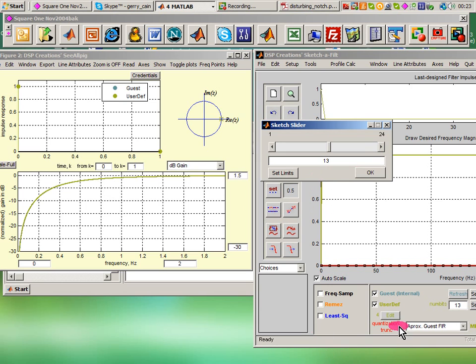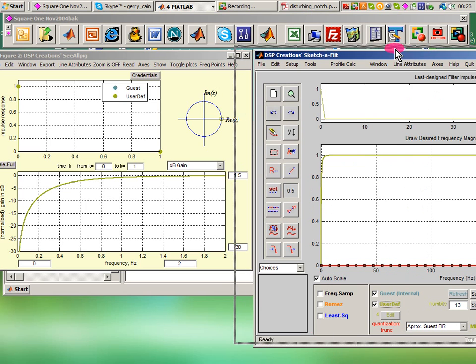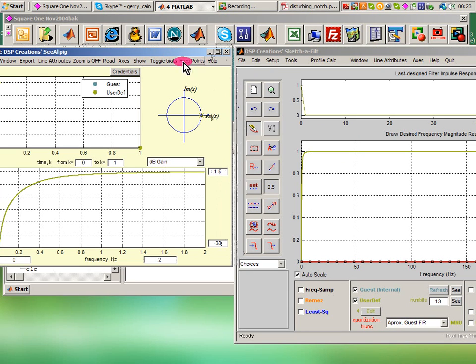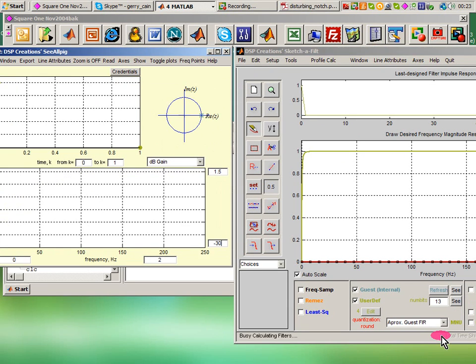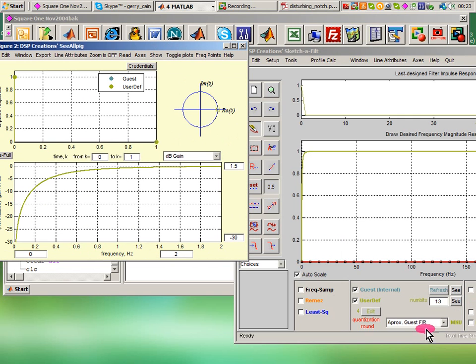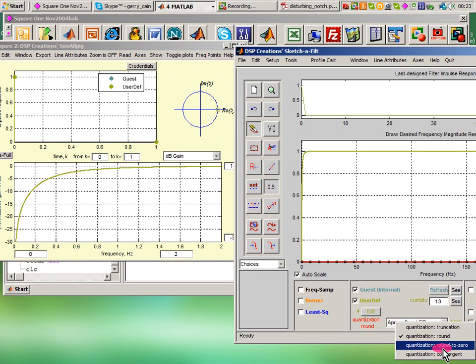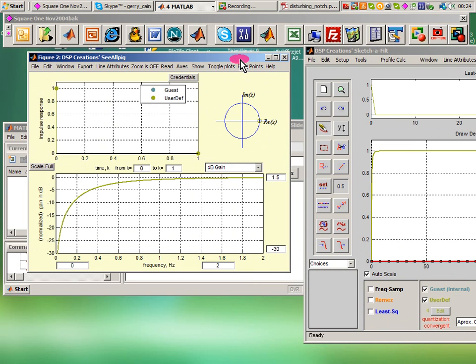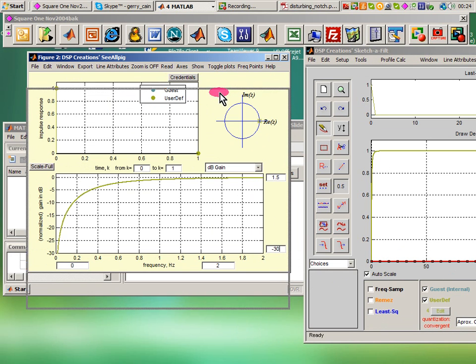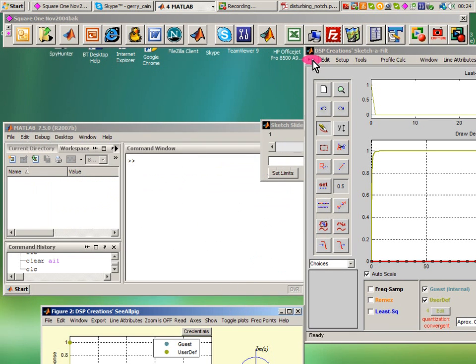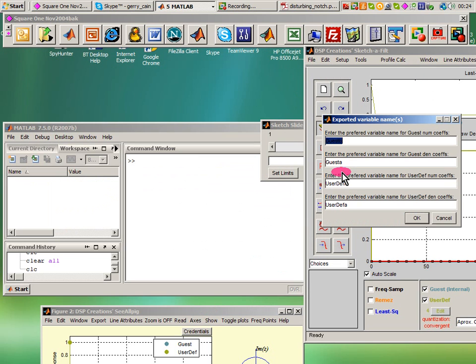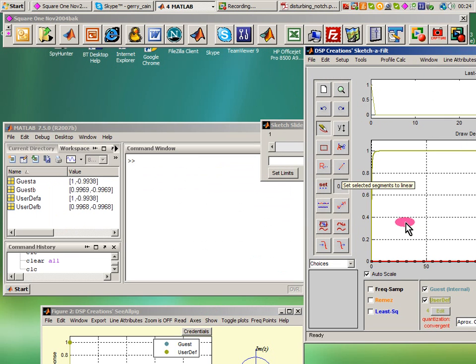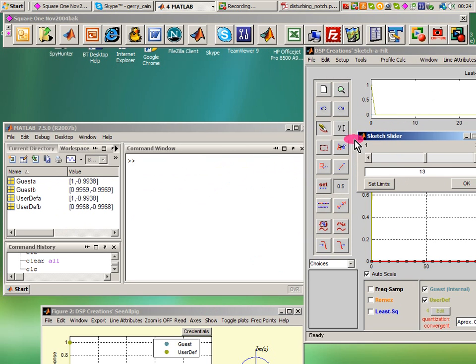This is, of course, with quantization, but I can bring other types of design into play by going, for example, to rounding. It also holds up right on top, or round to 0, or even convergent rounding. And so all those different modes of disaster have not caused this filter to crumble, and so it looks pretty good. So all we've got to do now is take this design, export it to the workstation, take all these parameters, and then we can see them.